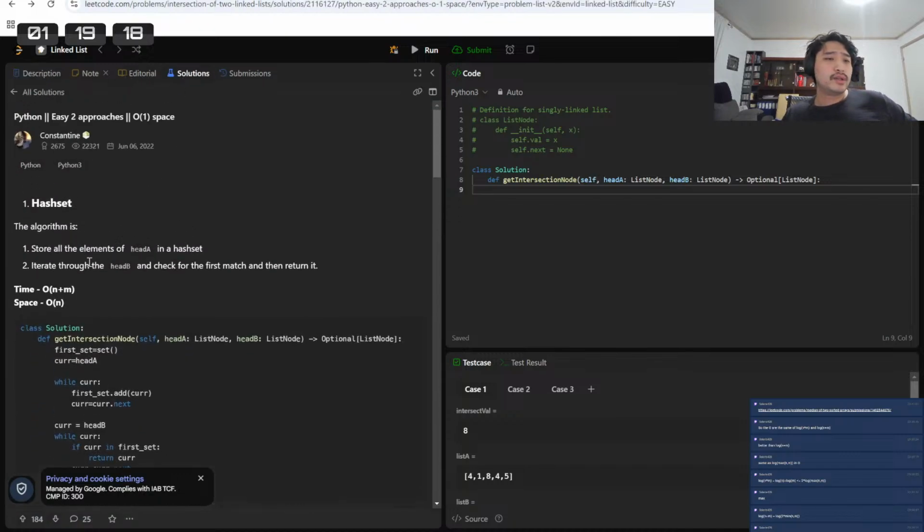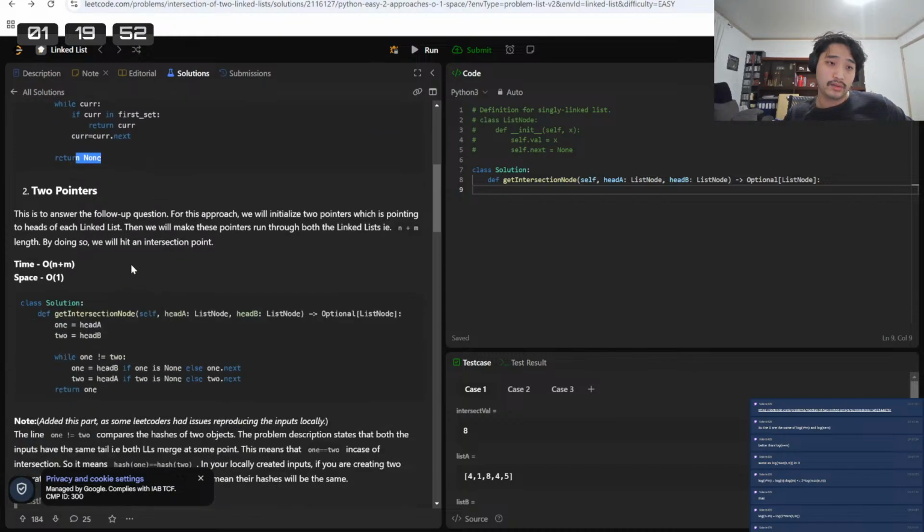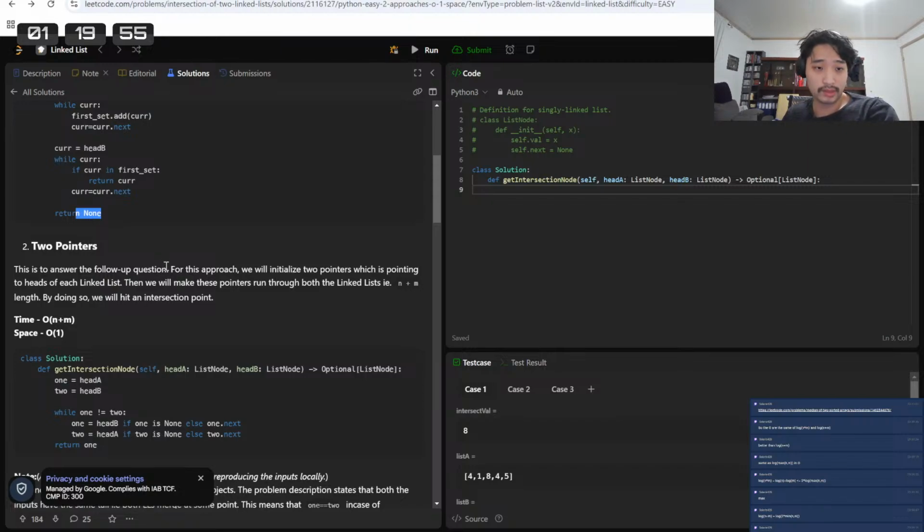Okay, first the store. First set, cur is, well, cur, added to set, adding everything to set, head, and then it will be space on, cur, now cur is head, so while if cur in set, return cur. A two pointer would not even.